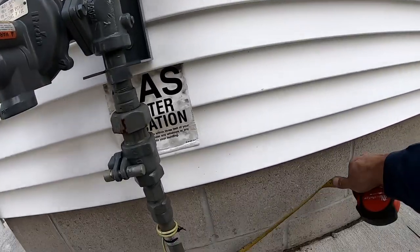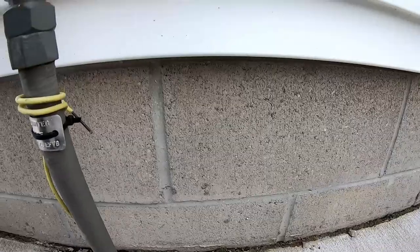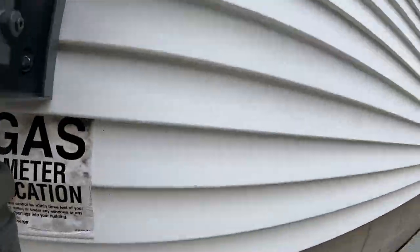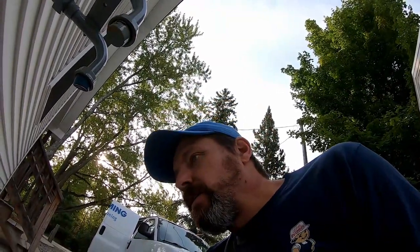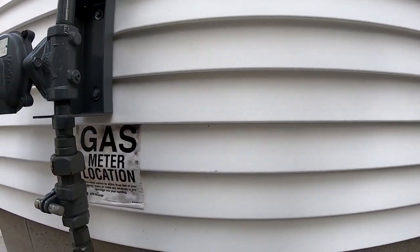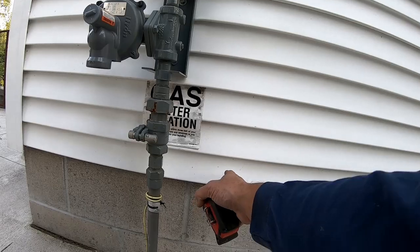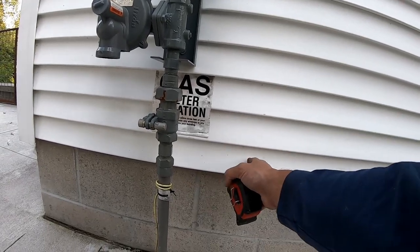We're gonna be 16, 17, 18, 19, 20, about 20 inches from that inside wall. But we can use it pretty good. So we know we're gonna go take a peek inside and see where we wind up. We might have to move this over one way or another because of a joist in there or something. So let's go find out what we got.